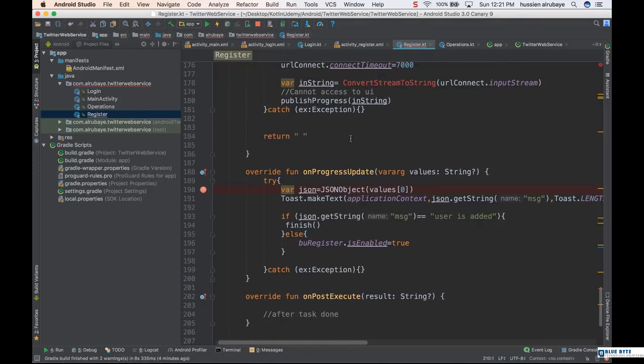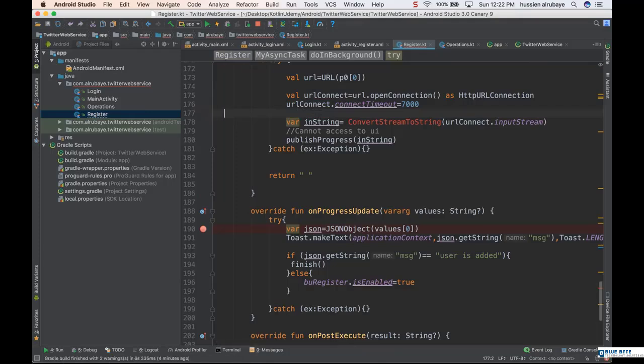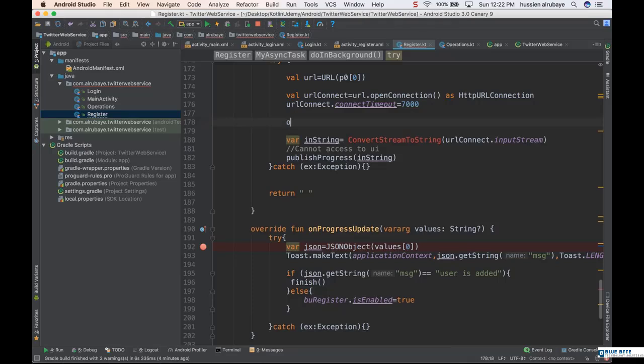Instead of calling the method directly, I create an instance from that class. I could do it this way: val op, which is operations, just reading, and say op.convert, and you could convert anything.